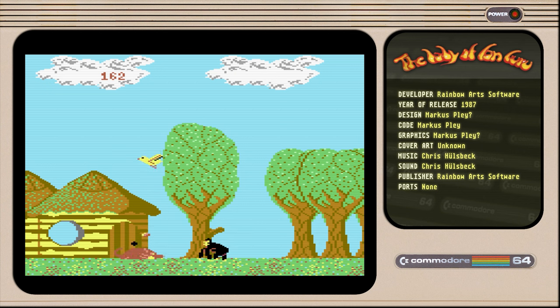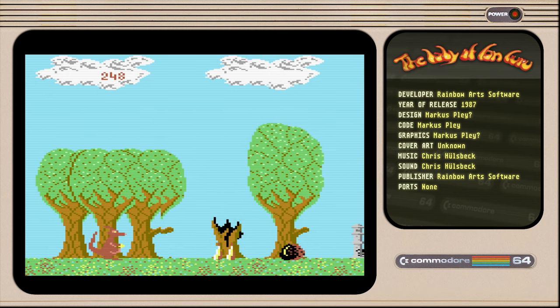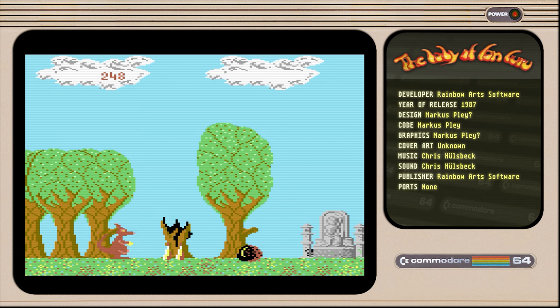Yeah, I'd rather play Pitfall or Kangaroo than this and most things. Is it the worst Commodore 64 game ever, though? No. No, it's not. It's really not, but at the same time it's not great.